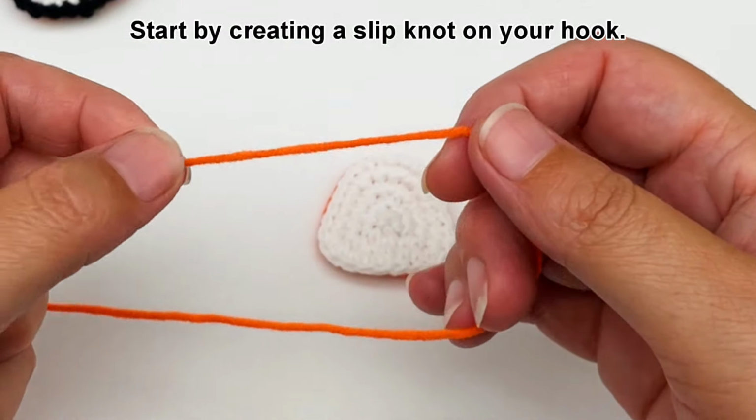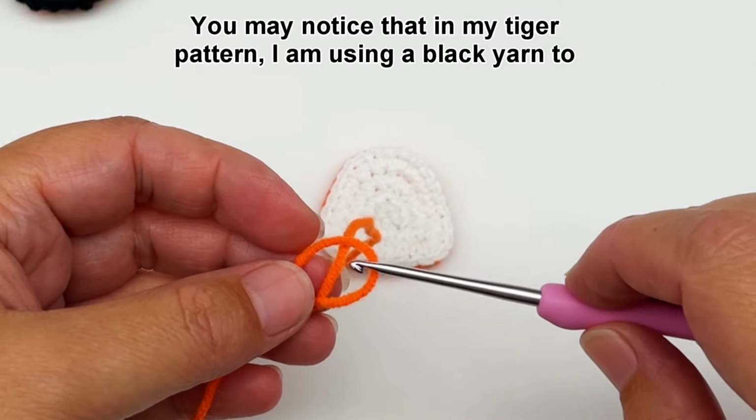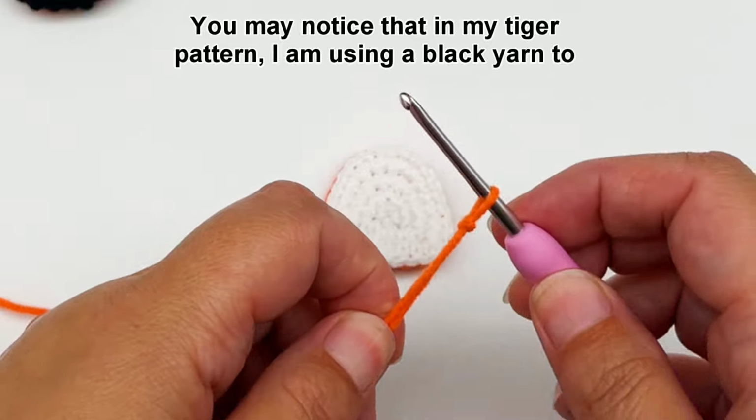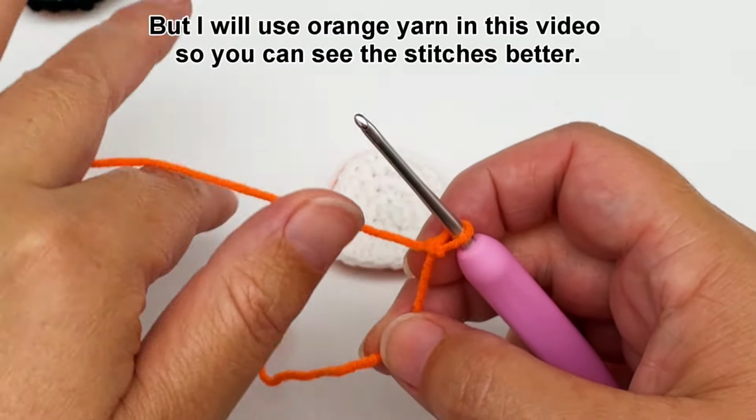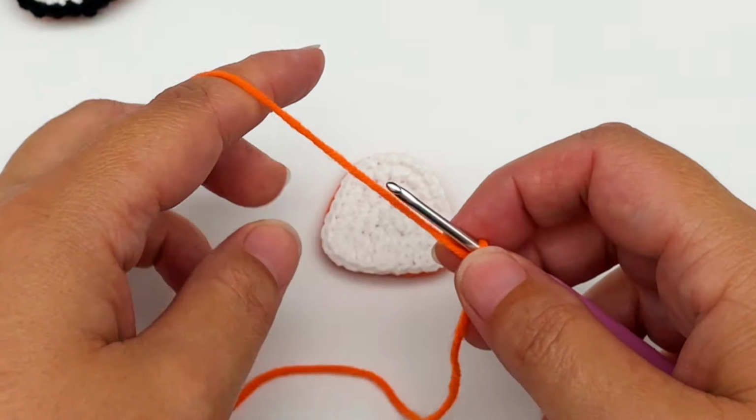Start by creating a slip knot on your hook. You may notice that in my tiger pattern I am using a black yarn to join the ear, but I will use orange yarn in this video so you can see the stitches better.